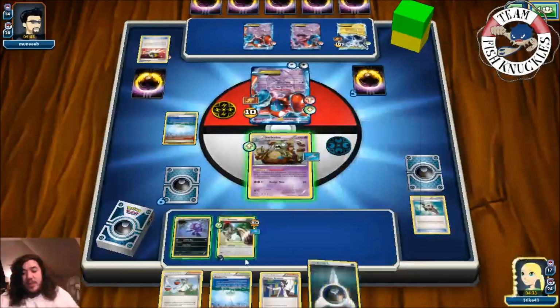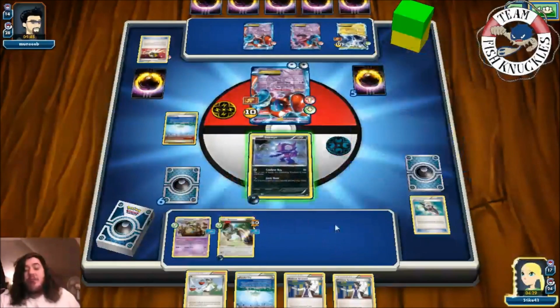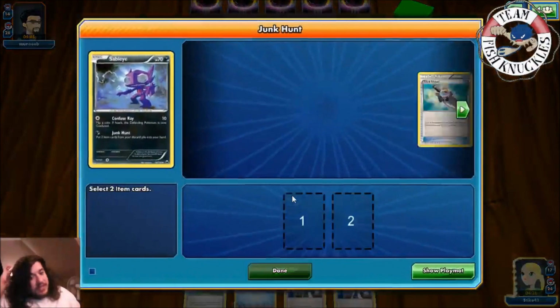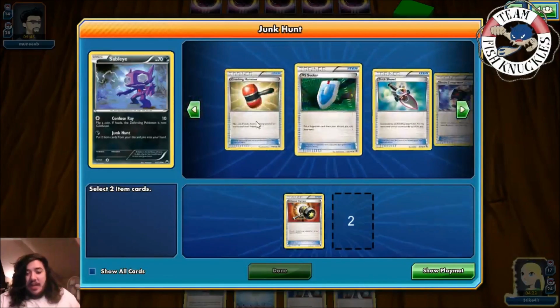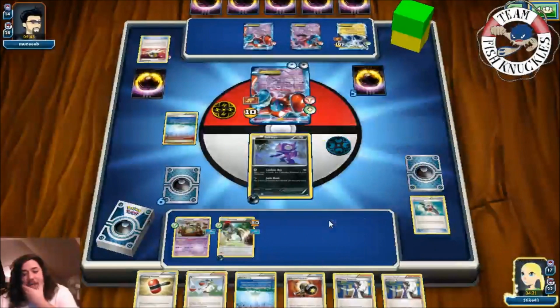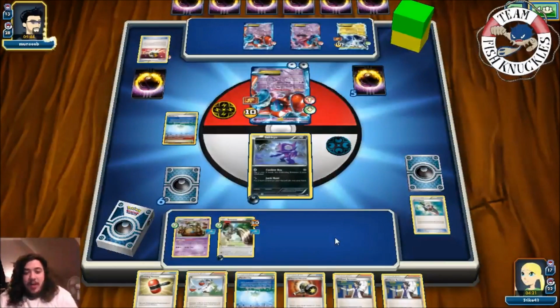I still think the smart play is to put a Dark Energy. We will retreat. Oh, we should have used Battle Compressor, discarded 2 Puzzles of Time, and then we could have Junk Hunted 2 Puzzles of Time right now. But we're going to grab an Enhanced Hammer and a Crushing Hammer, and that way we can just play him next turn regardless, and then we can Sycamore, and we should be okay. Super Rod's in the deck as well, so I'm not really that worried. On to our opponent's turn.